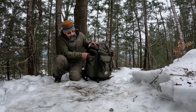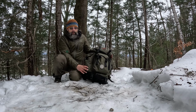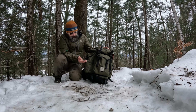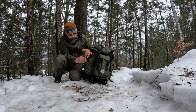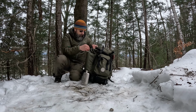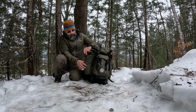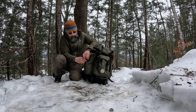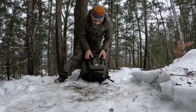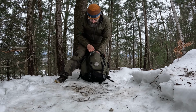Now moving to the outside, you've got two really big pockets on either side. They can hold a 1 liter bottle. They can hold more than that. At least one liter bottle, and you still have room to fit a bandana, some snacks, some other stuff. I have just my canteen in here, and I have my rainfly for my pack in one side. Like I said, you can carry two Nalgene bottles very easily on both sides if you need to. Center of the pack, you could probably fit two more Nalgenes or whatever else you need.